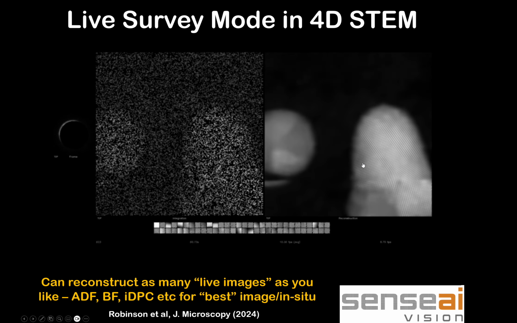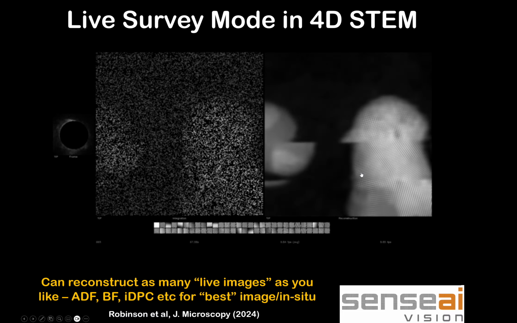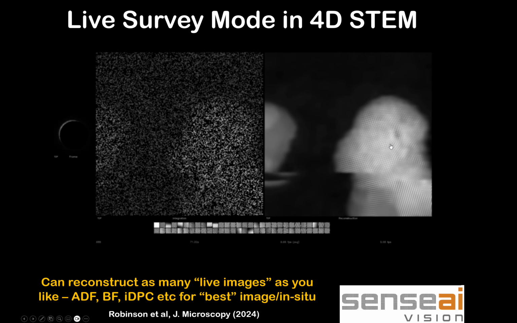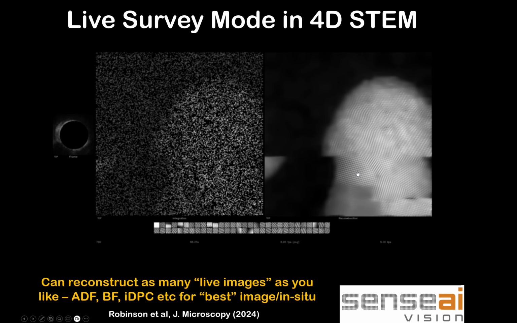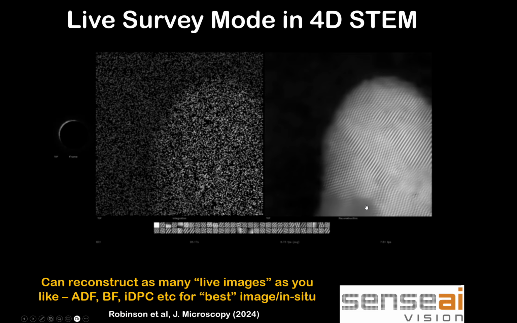Now, because this is not an AI method that requires training data to go into it, it's all solved from the image. You can change magnification, you can change focus, and your image will change in real time, and you can reconstruct it. The other thing about this is that we're not using training data, which means we don't have to worry about hallucinations. So typically you can get hallucinations with AI.